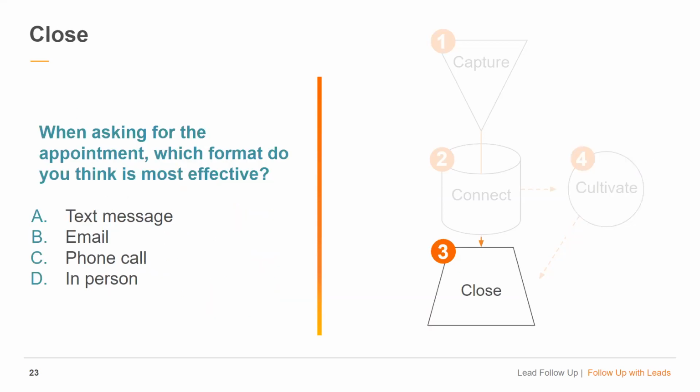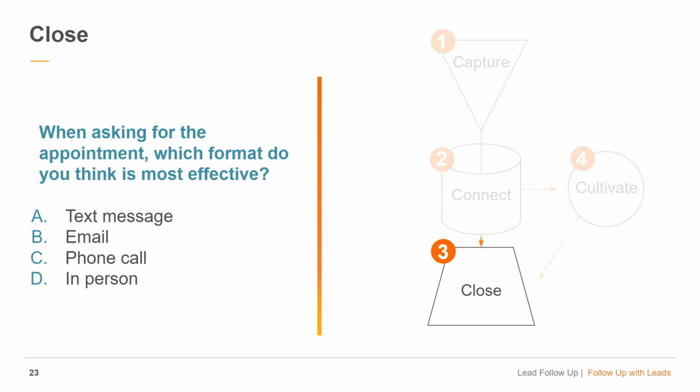So turn to the close page in your guide if you have it, and you will find more information on types of closes to use when you role play or practice your conversations. And you can use this as a resource after Ignite is well over, all right? So closing is when you ask for that appointment. Think of it in this type of framework. You are concluding one conversation and seeing if there is a new one that can take place, right? So it is your responsibility to ask for that appointment. Don't be shy. You need to ask for it, right?